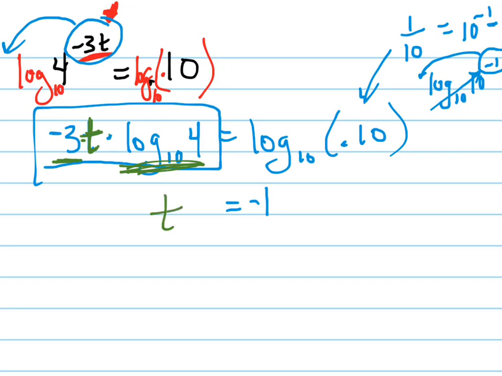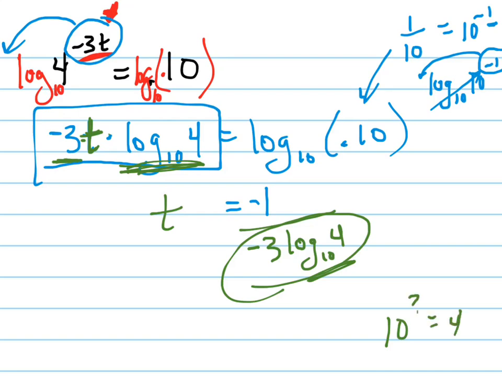So my answer is just t equals negative 1 over negative 3 times the log base 10 of 4. And by the way, this is just some number. The log base 10 of 4 just means 10 to what power equals 4. So it's some decimal. If they want a decimal approximation, just very carefully plug this whole thing into your calculator, and you'll get the decimal approximation.